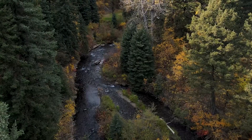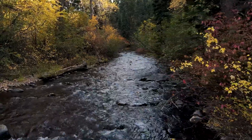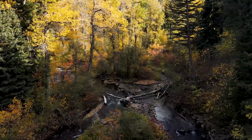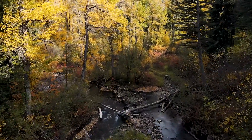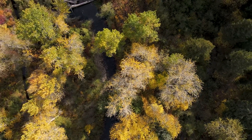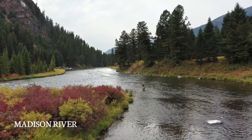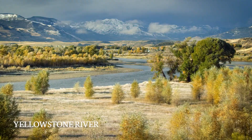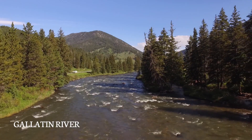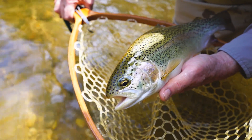Highlight View Ranch boasts exceptional fly-fishing opportunities for cutthroat, rainbow, and brown trout, on 0.7 miles of Highlight Creek that babbles from Highlight Reservoir, roughly 12 miles through National Forest land and the property. The Madison, Gallatin, Yellowstone, and Jefferson Rivers are all between 15 to 45 minutes from the ranch, arguably some of America's finest fly-fishing rivers.